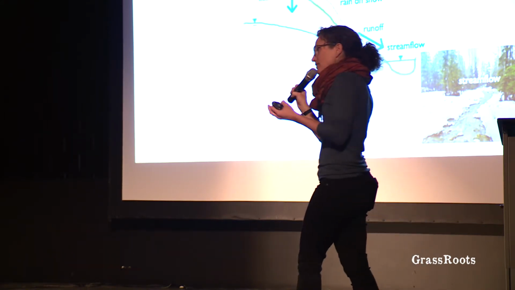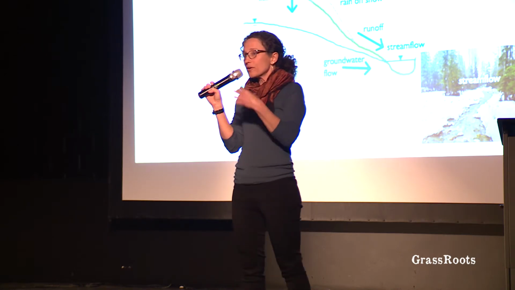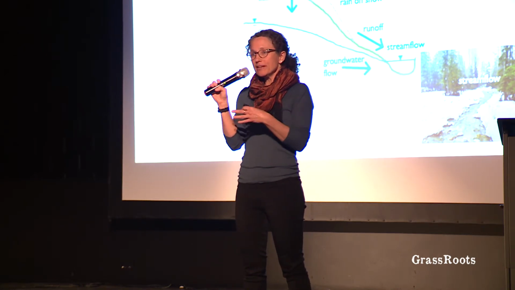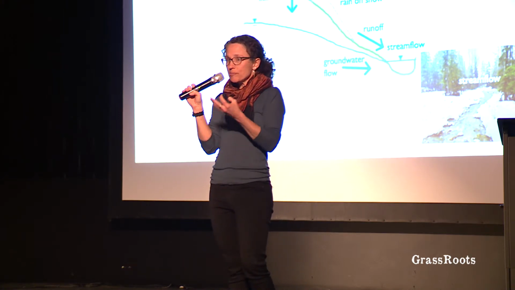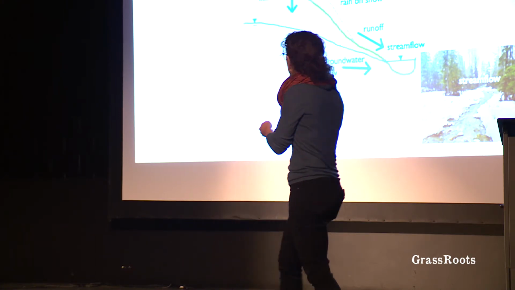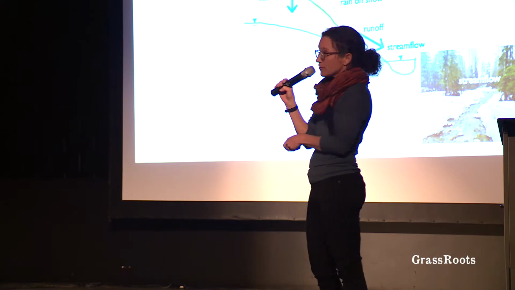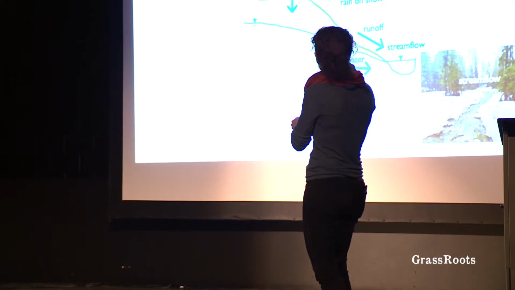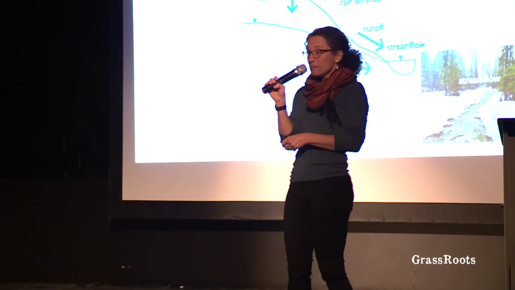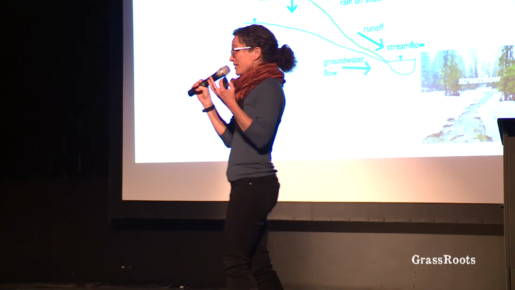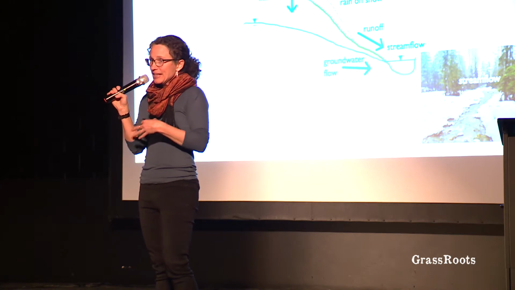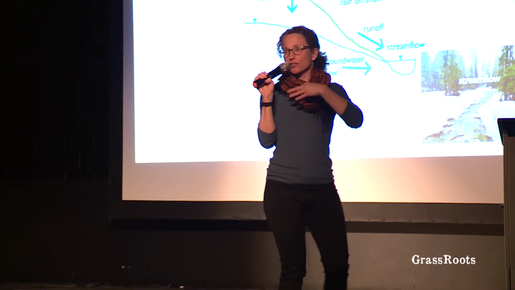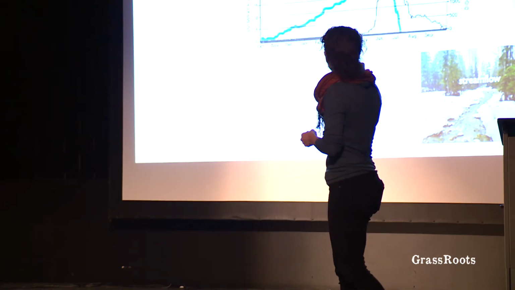And as climate changes and climate warms, we have more rain events in the spring than snowfall, or we can. And when it rains on the snowpack, what does that mean? How much water infiltrates? Does that affect how much gets to the groundwater versus how much makes it to the stream? So the point here is that there are a lot of complicated factors that interact, and there's also a lot of uncertainty in how our snowpack actually transforms to stream flow.